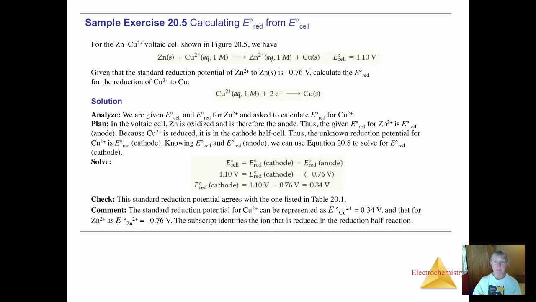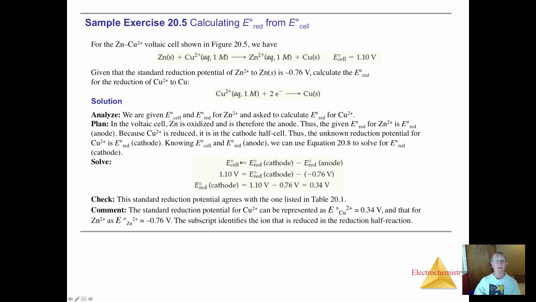So what we want to do is calculate the reduction potential of the copper. If I remember correctly, if copper is being reduced, that means picking up electrons. So here was that blue copper ion picking up electrons, turning into copper metal. That's the one happening at the cathode. Therefore, if this is the one happening at the cathode, then that value will be punched in right here. But oops, we don't know what it is. That's what the question wants to know.